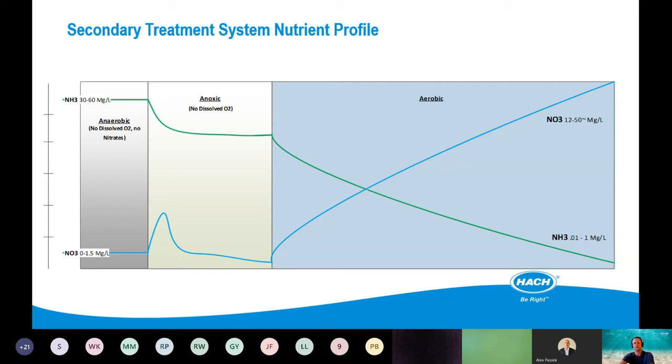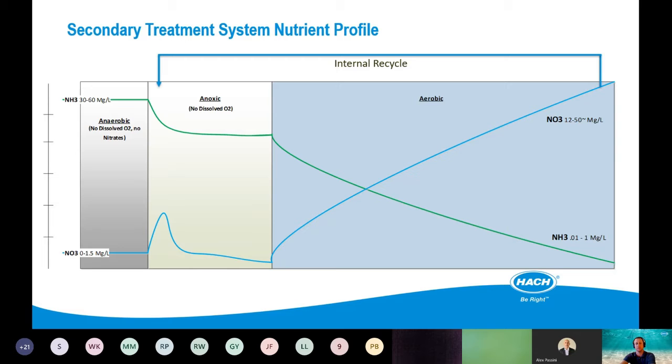So this is just a quick depiction of what it might look like as it relates to the concentration of a nutrient moving through a wastewater treatment plant and the various zones we talked about. So on the left, you have an anaerobic zone, and then an anoxic zone, and then an aerobic zone. And ammonia would typically move straight through without much degradation until it hits an aerobic zone. So there's no bacterial degradation of ammonia in an anaerobic or anoxic zone. But as soon as it has air, these certain types of organisms will metabolize ammonia and turn it into nitrate.